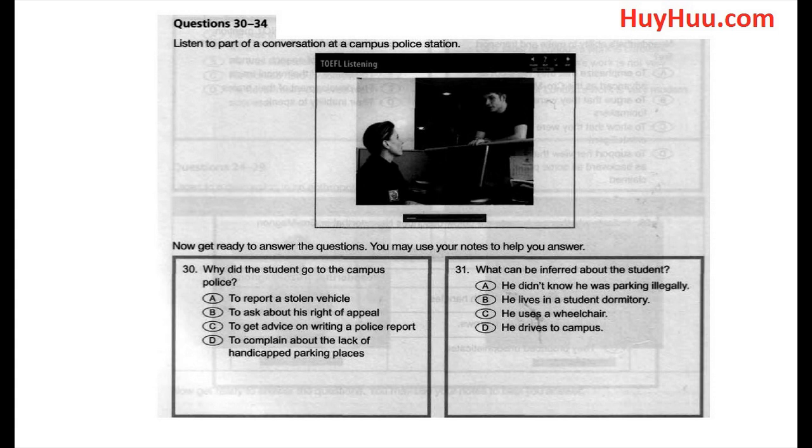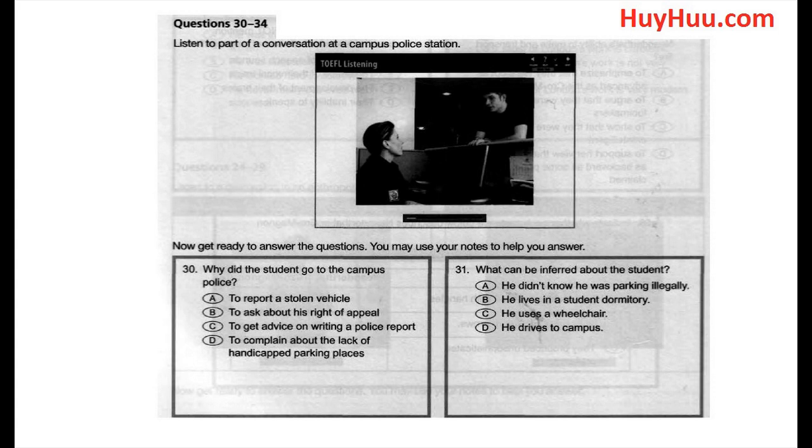There may have been a complaint from a faculty member. Well, sometimes that happens when a professor can't get to work on time because someone who isn't faculty is parked in faculty parking. So the tow truck was called. Okay, how do I get my car back? Well, when a vehicle has to be towed, the owner must pay for the towing and storage fees before the car can be taken. And I'm sorry to say, there's also a parking fine.